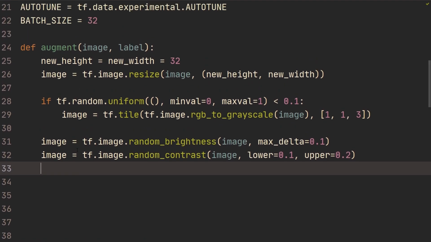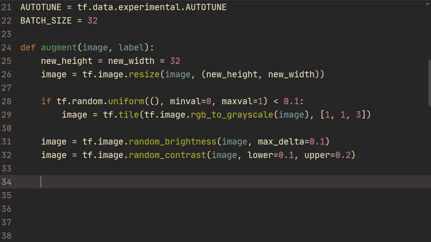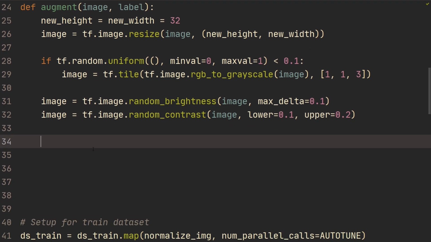One more thing is that a very common data augmentation is you can flip the image vertically or horizontally. Although I would be careful, depending on the data set you have. Let's say you're using MNIST. You wouldn't want to flip images horizontally, for example.